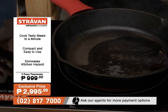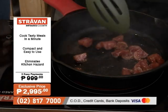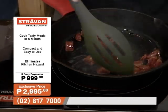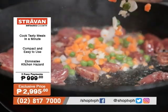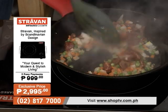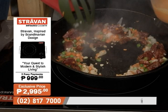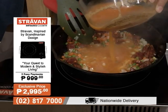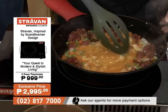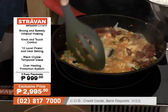You can already see the oil starting to sizzle. As Chef is cooking the chorizo — we're making Chinese chorizo fried rice — you can see how fast it cooks. This is a breakfast item, and in the morning everyone is rushing to get to work or school. It's great that the Stravon Infrared Cooker heats so fast, because it cuts your cooking time in half, giving you more time to prep for your family. Look at how quickly the egg cooks — it truly cooks things in a flash because of the speedy heating technology.